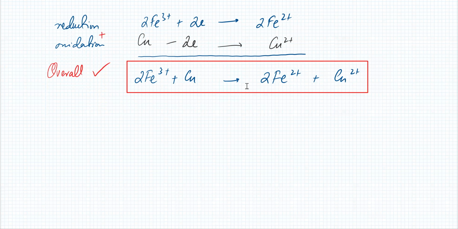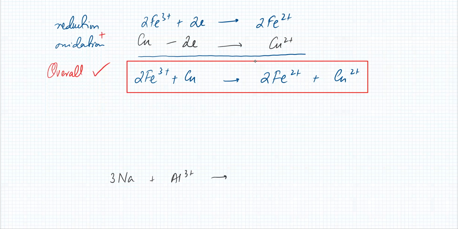So by looking at the final equation, I'm trying to figure out what this missing equation is. One of the reactions was given, the other was not given. And I'm trying to figure out what the missing reaction is. And I've been able to figure that out. So I'm just going to do this once more. Let's say I have a reaction in which there's Na, or 3Na, reacting with Al3+.